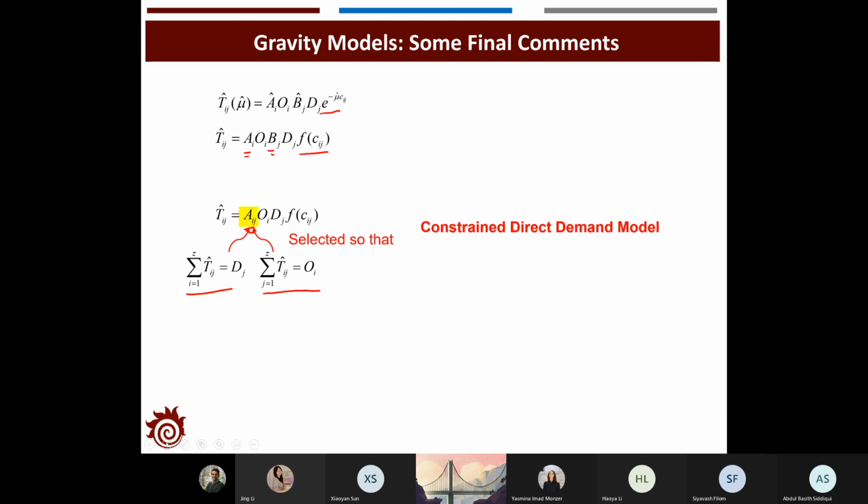This model is called the constrained direct demand model, and it can help us to calculate the distributions for each origin-destination pair directly. And that's also the purpose of the trip distribution model.